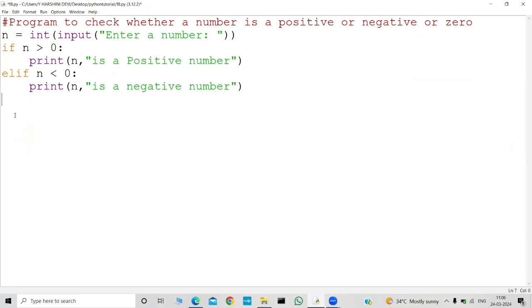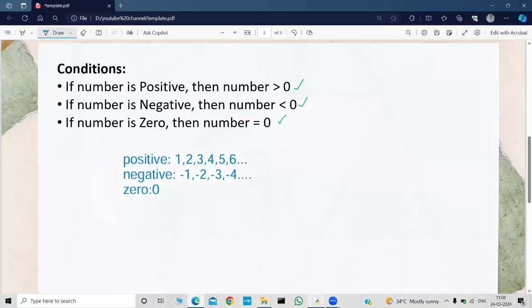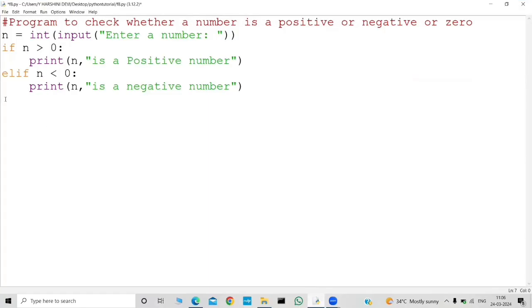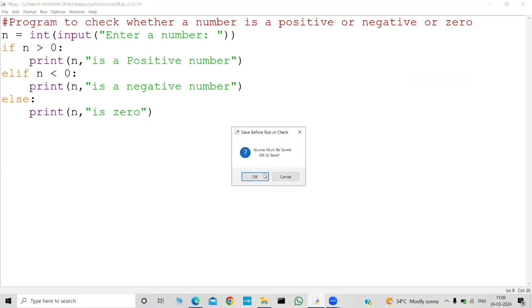And the third condition is if n is 0, meaning we can use an else statement, right? We can simply print that n is 0. Okay, now let me run this program.